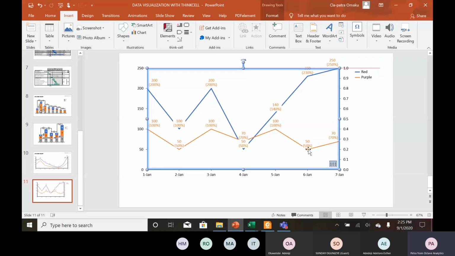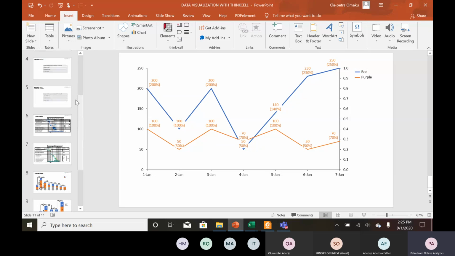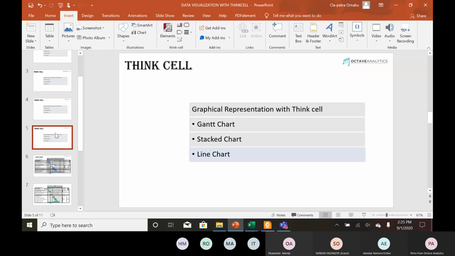Then this day that we are doing well, what happens around the environment that causes red to go so high and purple to fall beyond what it was doing as at yesterday in comparison to today. So this is basically a descriptive analysis of how a product is doing day to day. So I think that's about it.